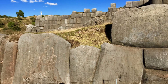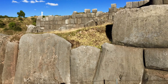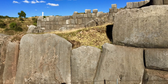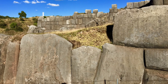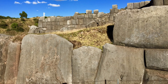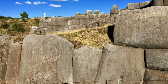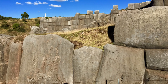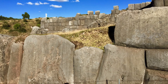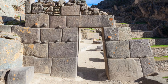Another aspect of how much work it was: the areas between the boulders where the solution was applied would get soft and allow the boulder to be pushed against the previous block to achieve a very tight fit. But as I mentioned earlier, this sometimes resulted in an ugly-looking squishy bit at the joints, so this area had to be flattened. It looked a lot nicer than the squishy stuff sticking out, but more importantly it enabled the masons to check that the seal was sufficiently tight between the blocks — if they left the squishy material there, they couldn't see if they'd actually made a tight seal or not. So that in a nutshell is the polygonal building process.